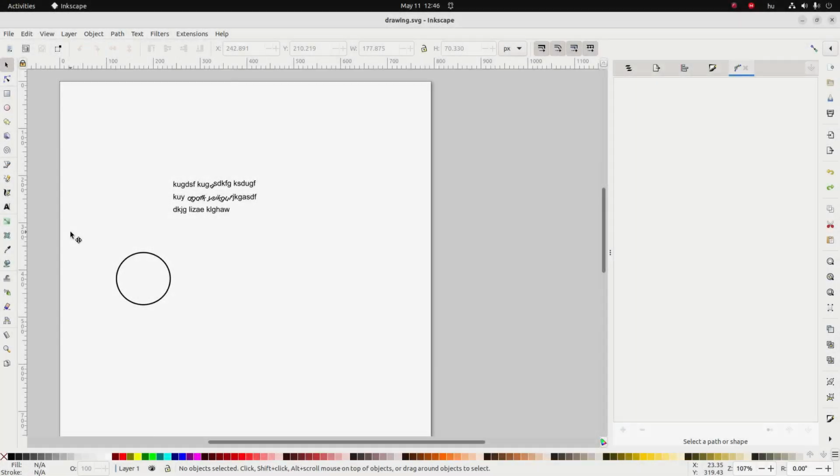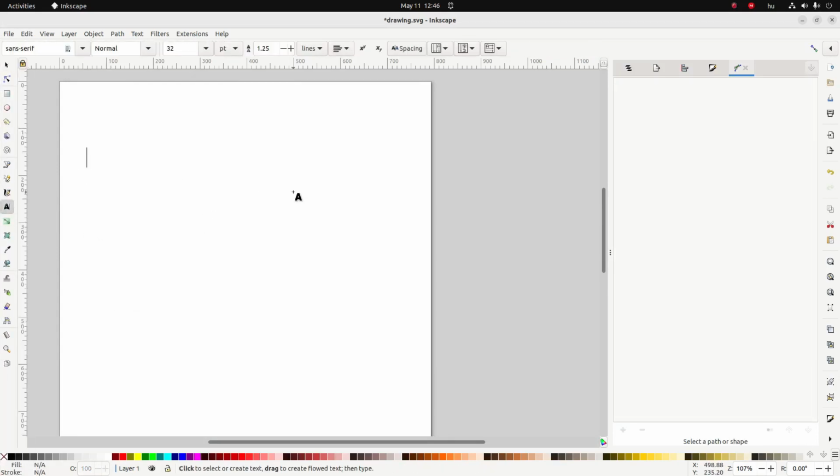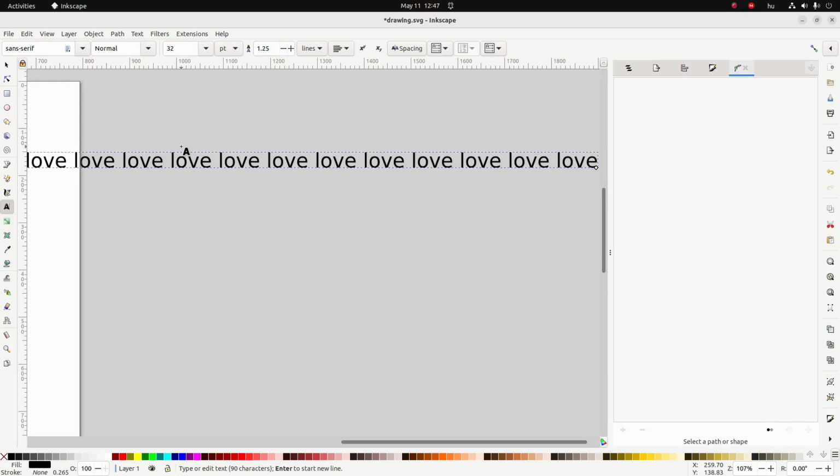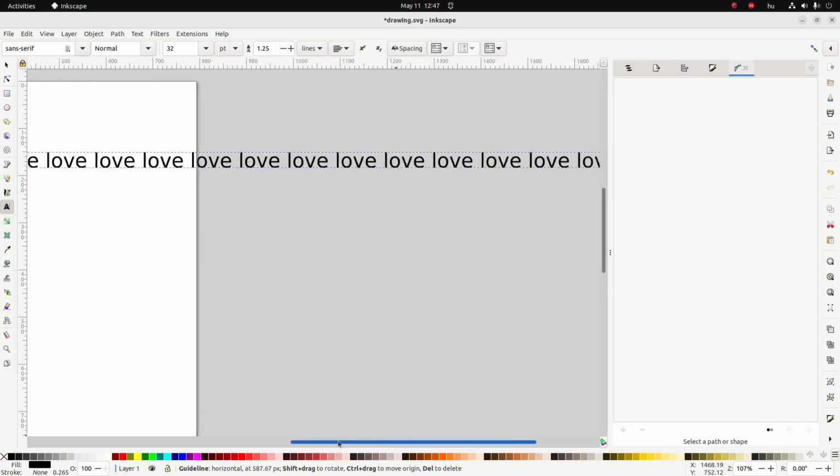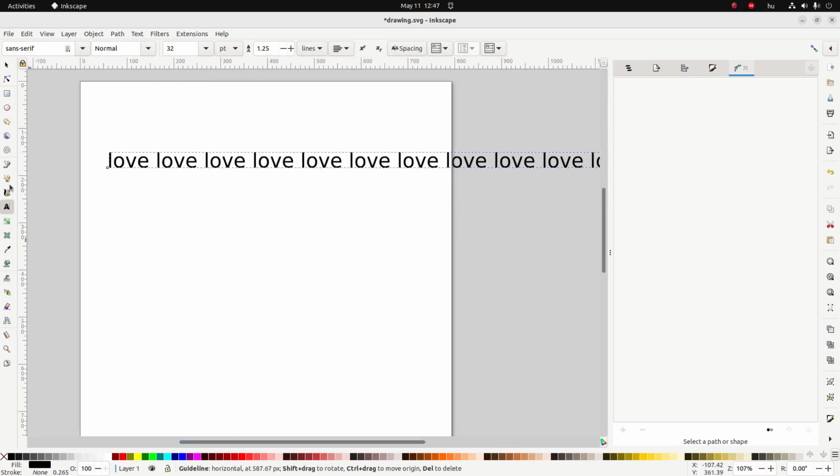Okay, so in order to demonstrate this one, let's make a new text. I'm gonna delete this text, and I'm just gonna do something super hippie. Oh, it's in the wrong direction. Okay, love, love, love, love. All you need is love. Control C, Control V repeatedly to make it super long. And let's also draw a heart.